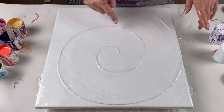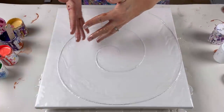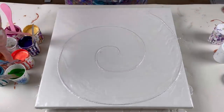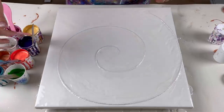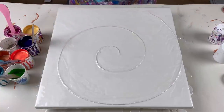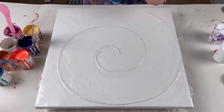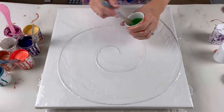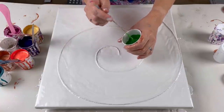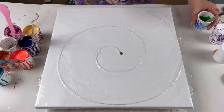That took me quite a while to get it exactly as I want it. I want the gap to be getting slightly larger as it goes round because I'm going to fan the flowers out if I can. I've decided to do two different colours of flowers — both have got one of the greens in, both have either the orange or the brown, either the pink or the purple, and then the gold or the pewter. I think I'm just going to start putting some puddles on and see. I'm going to be putting the puddles around the outside of this string. To start with, I'm going to try and go very small with my puddles.